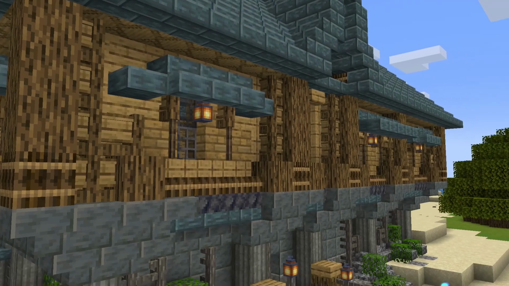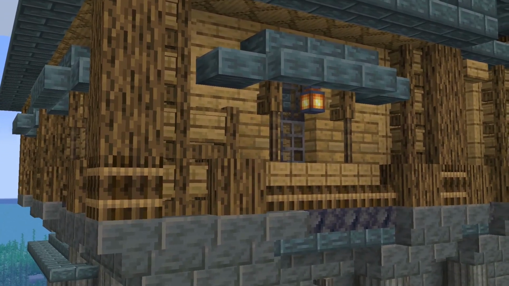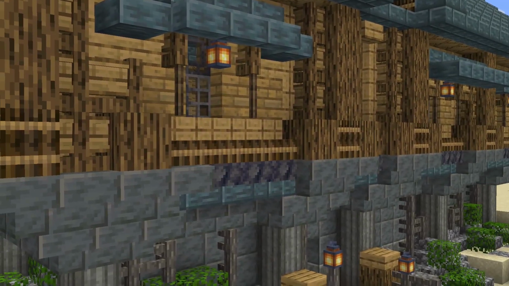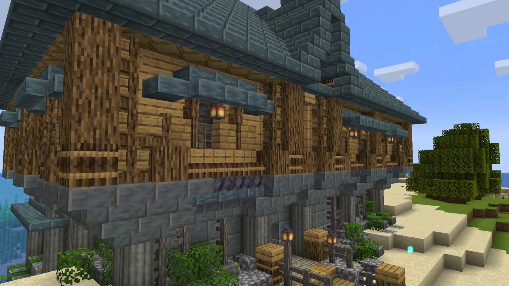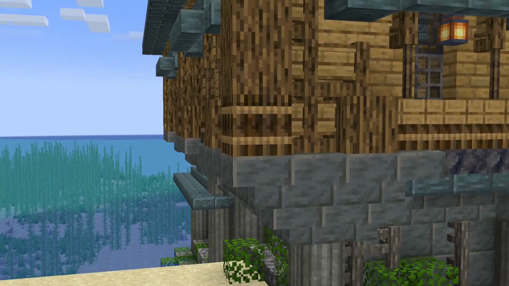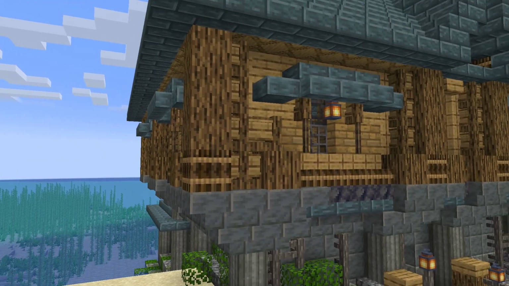So let's talk a little bit about the second floor now. I used oak, and I think those are oak brick planks. And then I don't remember what the ones with the lines are called. But that acts as the base walls of the second floor. And then we have logs in the corner with ropes around parts of them, just to add a little bit more structure to the build itself.